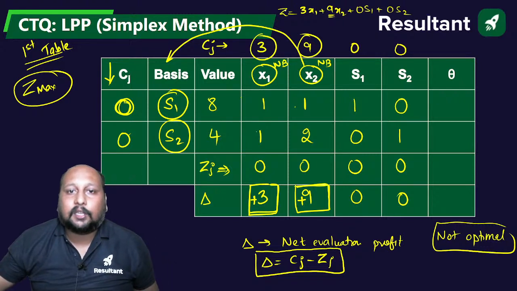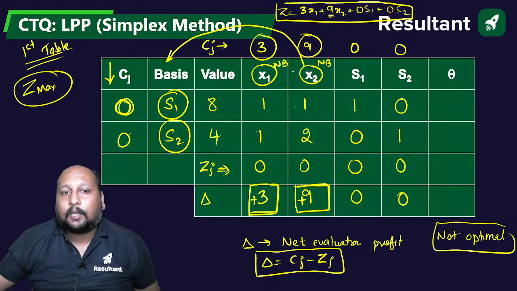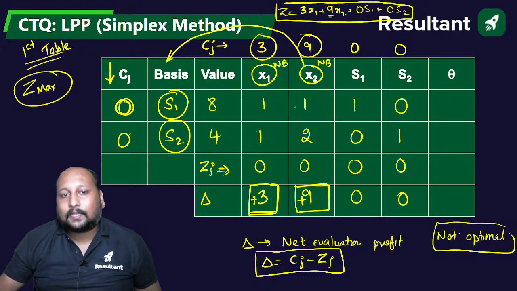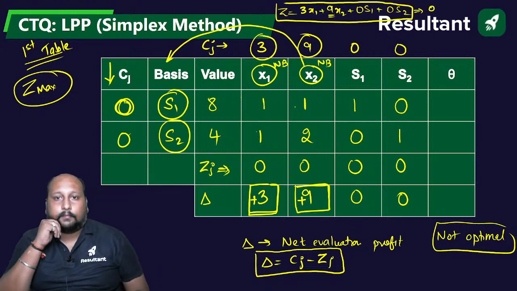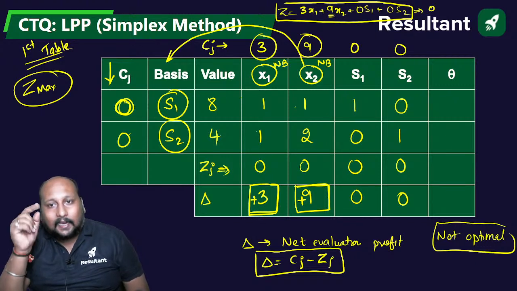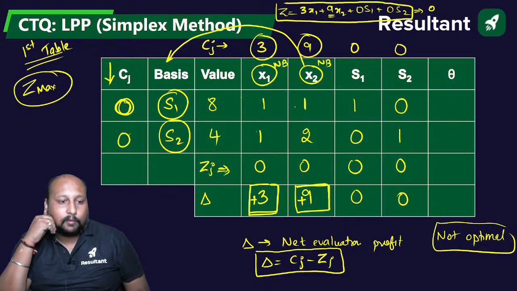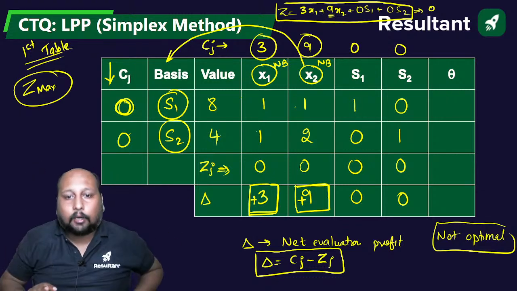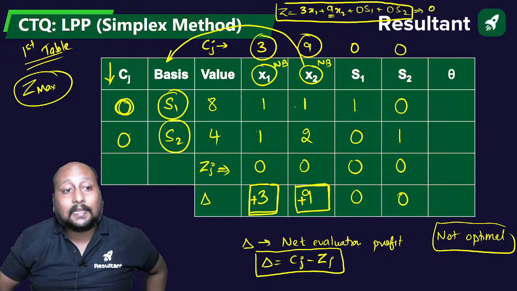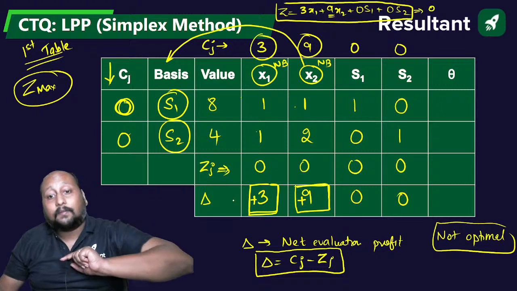अब यहाँ पे check कर लीजिए. If I try to place it over here, please check. If I place x1 equal to 0, x2 equal to 0, s1 equal to 8 and s2 equal to 4, you'll be getting the z value equal to 0. Place करके देख लीजिए. 3 into 0 plus 9 into 0 plus 0 into 0 plus 0 into 0, that is basically we are getting 0, which is not a maximum value. है ना? So this solution is not optimal because we need to calculate the z max and we are getting the delta value of the non-basic variable to be positive.